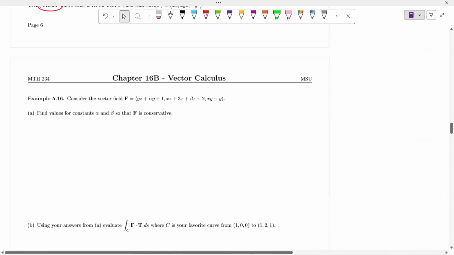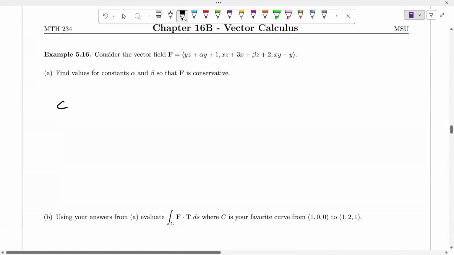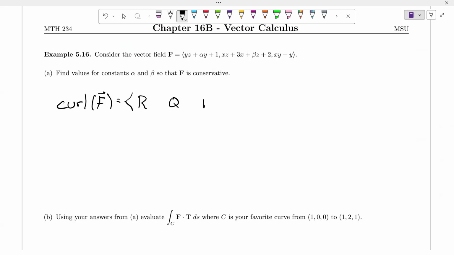So finally, let's calculate one curl for real. So the curl of F. Again, RQP in reverse alphabetical order, and then throw the partial derivatives in their correct alphabetical order: Y, Z, Z, X, X, Y. So that's the bit I'm after, and then I can calculate this stuff as we go. So R, that one's the third one. Q is the one in the middle. P is the first one.